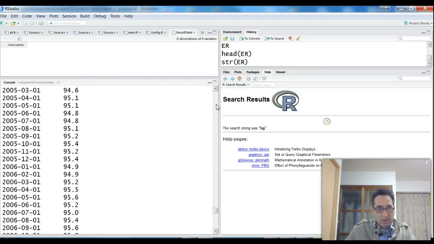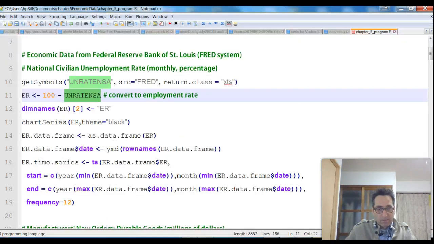We saw that here. It gets this from FRED and stores it as an XTS object, a kind of time series object, which enables us to work with it more easily.